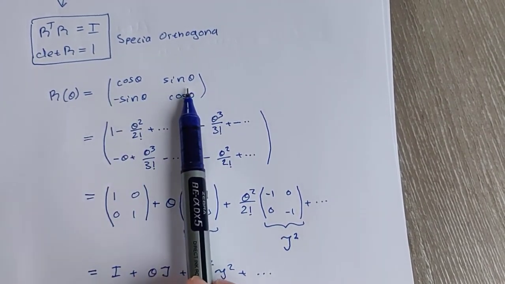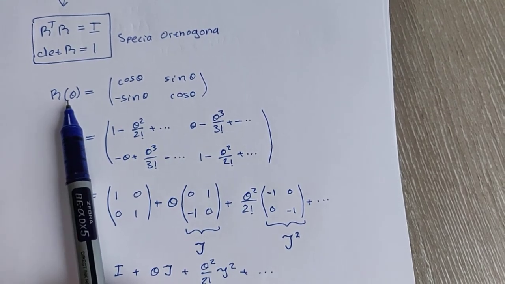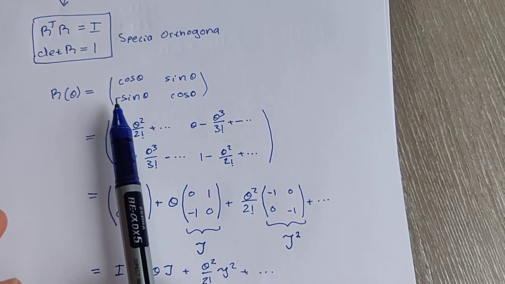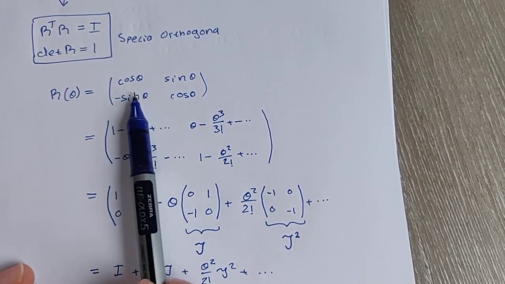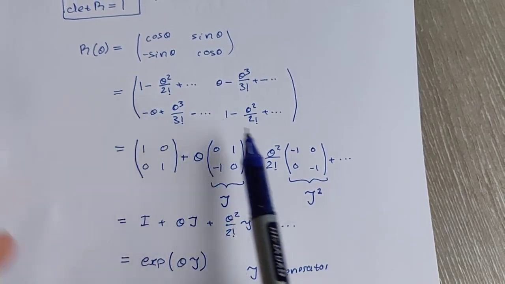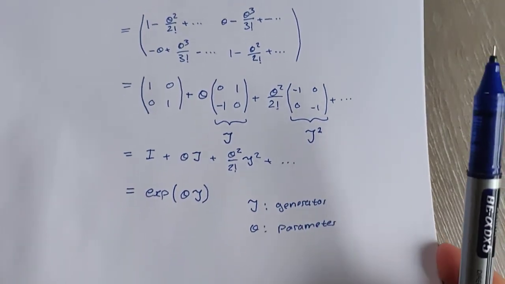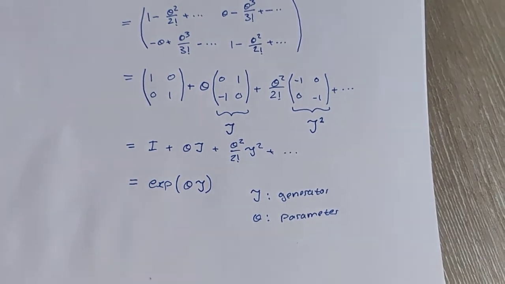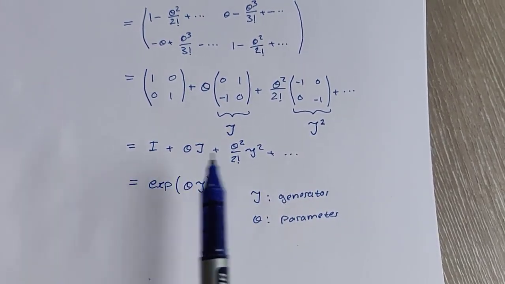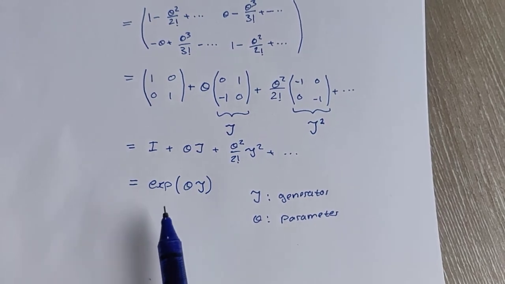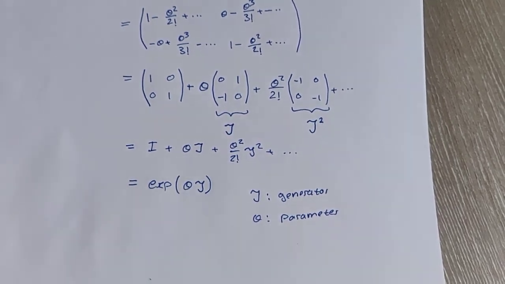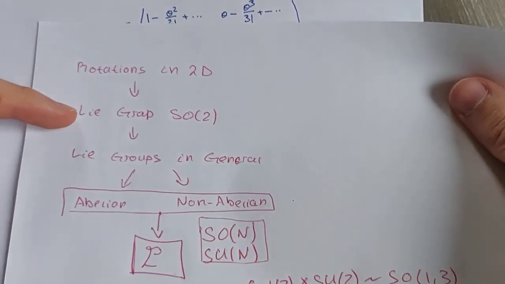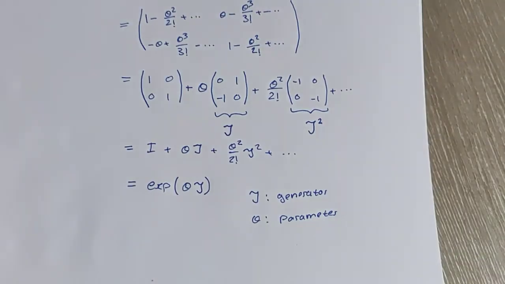And because theta is continuous, normally in group theory the dimension of the group is the amount of elements if it's a finite and countable group. But since theta is continuous, you can't really say the dimension of the group is infinite. So in this case, we say the dimension of the group is just the amount of parameters we have. In this case, we only have one parameter, and you'll see how we can get more than one parameter depending on the group you're in. We're just having one example. So at the moment, we are going from rotations to the Lie group SO(2), and then we're going to generalize it, but not yet.